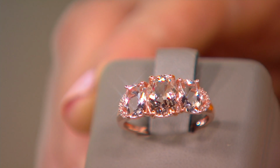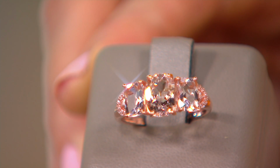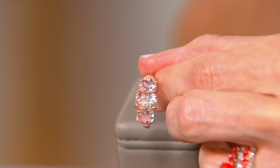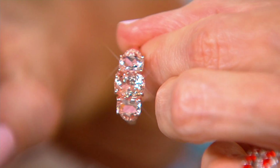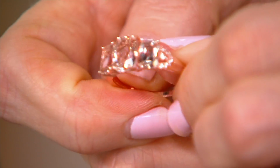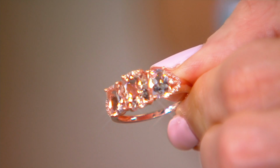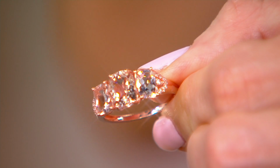And I have to get my thoughts back on track here because this is not just Morganite, friends. If you are a Morganite diva like I am, you know what the bad Morganite looks like. And you don't see it here at QVC, you've seen it elsewhere. I've seen it in person at the Tucson Gem Show, and it looks brown. It's still Morganite, but it's not going on my hand. The only Morganite that we allow to pass through the doors and onto your hands is this blush, peachy pink, like the flush of your cheeks when you've been out in the snow and you come inside. And we pair it, as it should be, with 14 karat rose gold, in this case over sterling silver, so that you have that pairing that does justice to that blushy, peachy pink that only we at QVC accept.